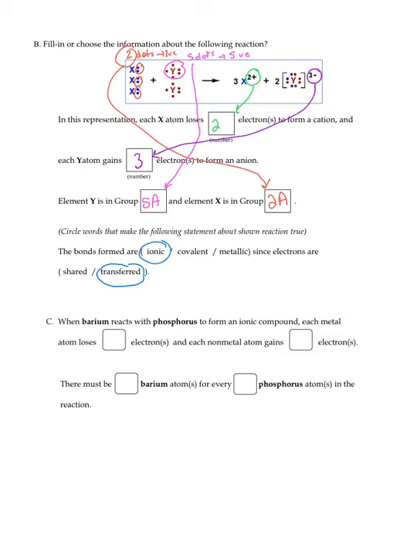And so we can take this generic ionic compound formation and we can make it specific, right? So when you look at barium here, what I want you to realize is that barium is in group 2A. And we're also looking here at phosphorus, which is in group 5A. And so we would expect barium to lose 2 electrons, and we would expect phosphorus to gain 3 electrons. Again, metals are going to lose electrons to empty out their valence shell. Nonmetals are going to gain electrons to put 8 into their current shell.